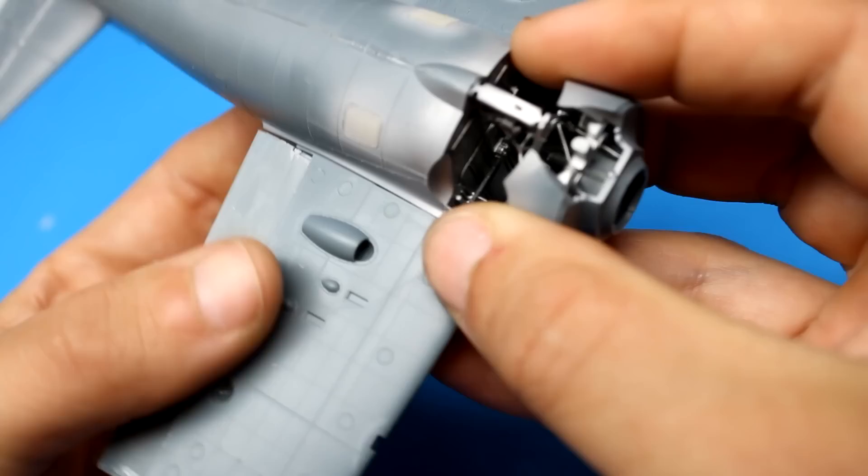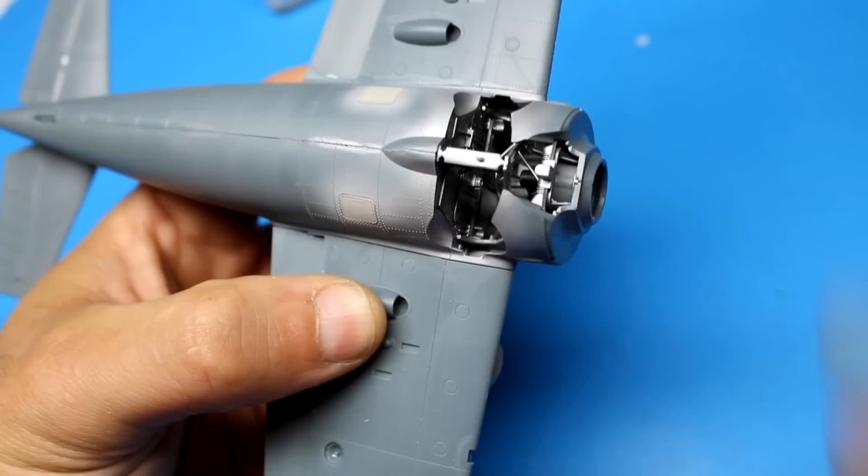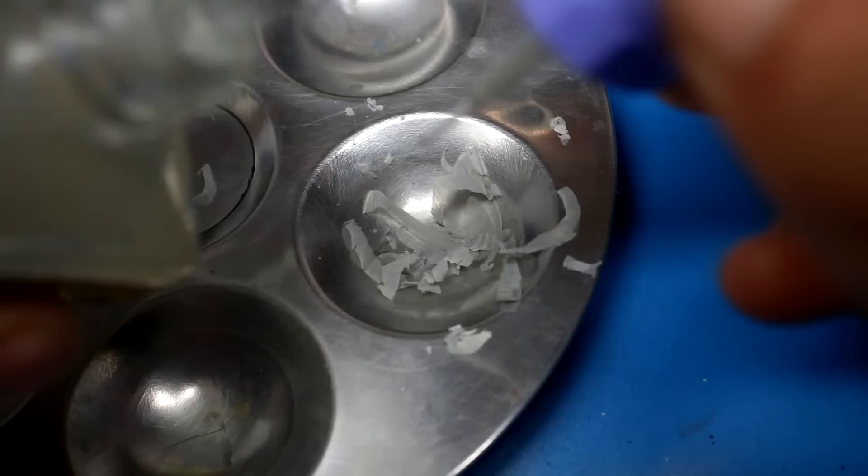Because part of that rear wing was now missing it took a few more minutes just to make sure everything was aligned with some test fitting before committing to glue. But once it's glued in place there's no putty needed here at all.